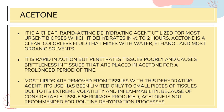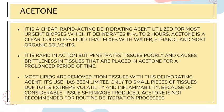It is rapid in action but penetrates tissue poorly and causes brittleness in tissues that are placed in acetone for a long period of time. Most lipids are removed from tissues with this dehydrating agent. Its use has been limited only to small pieces of tissues due to its extreme volatility and inflammability. Because of considerable tissue shrinkage produced, acetone is not recommended for routine dehydration process.